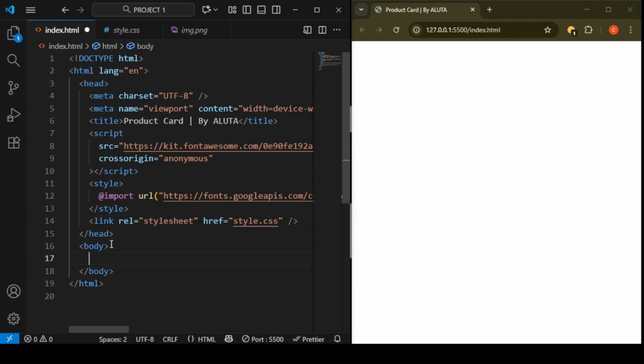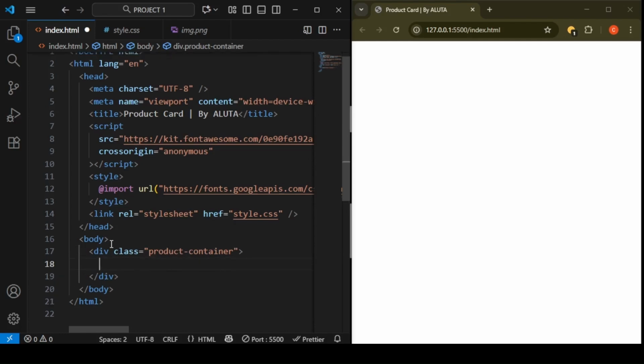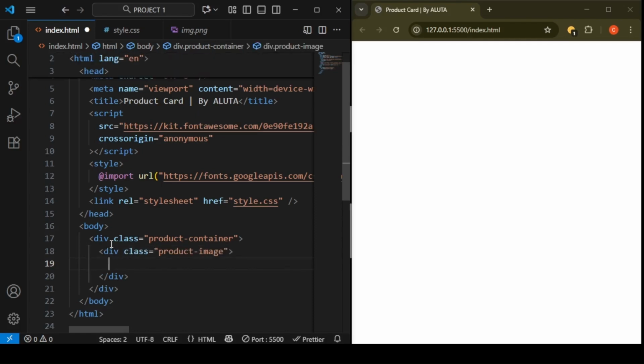In the body of the HTML document, first create a div section with a class name of product container. And this will be the containing div for all elements. Inside this product container div, we have another div section with a class name of product image. And this will contain the image of the product and a favorite icon in order to favorite the product.